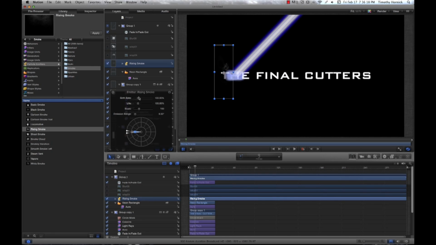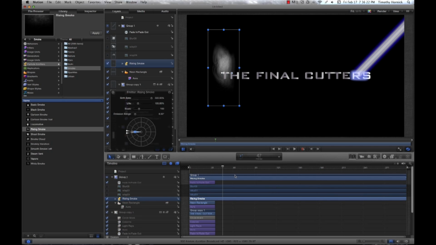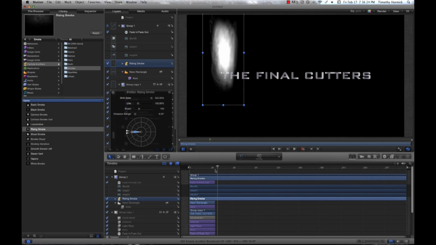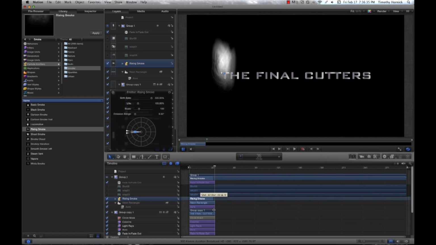And let's bring the birth rate up to 500%. And it also needs to end at frame 30, like the rest of them. So let's bring that back. Frame 34 in this case.